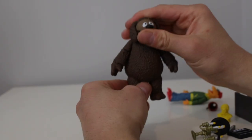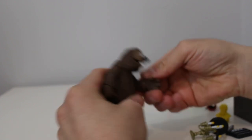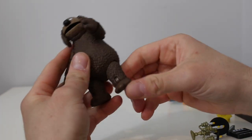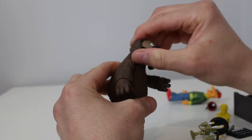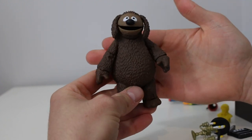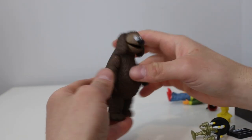Ooh, tray shot. Right here, we got Rowlf, and he's got some pretty decent articulation, man. He's got nice elbow articulation, feet articulation, leg articulation, head articulation. Does he have ear articulation? No, no ear articulation. But really, this is probably the best we'll ever get with Muppets figures. So if you're a Muppet fan, you're definitely gonna wanna get these.